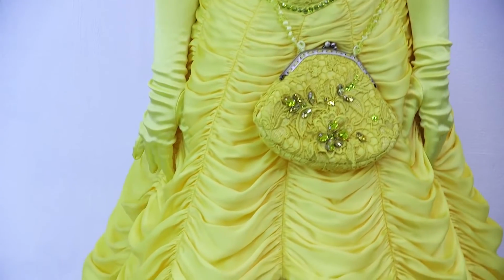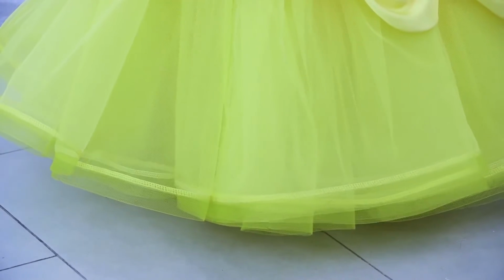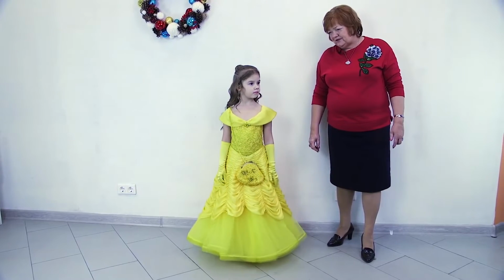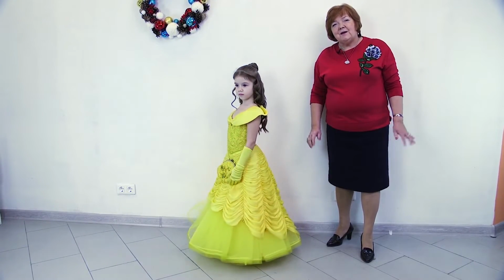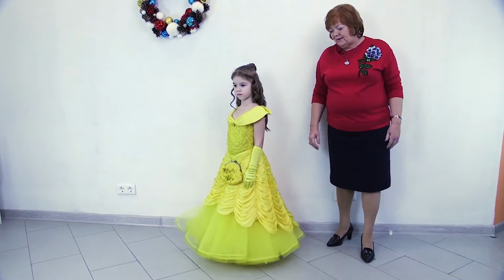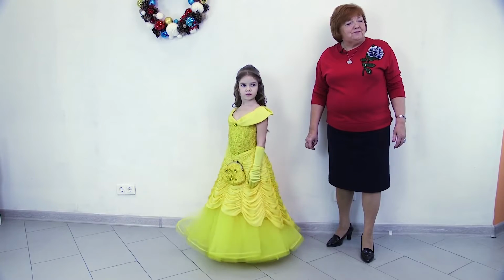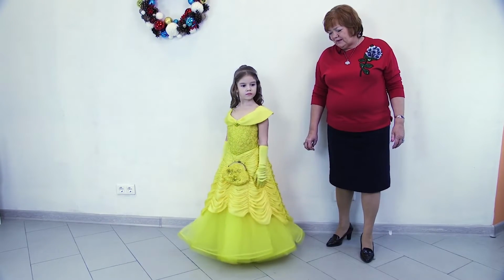We also made matching gloves. Caroline looks just like her favorite Disney princess. It took us a lot of time and hard work to make this dress. Caroline went to a party wearing this dress. I'm sure that her outfit was the most beautiful. Caroline is a dancer. She takes part in different competitions, so she has to have different beautiful dresses.